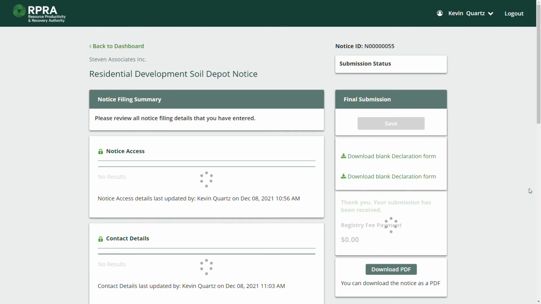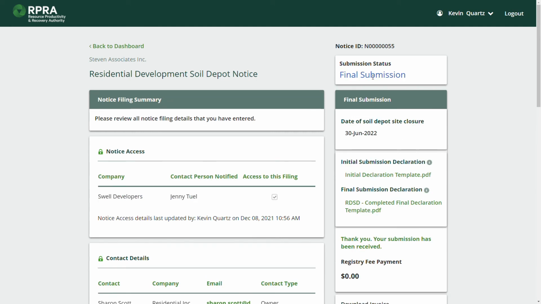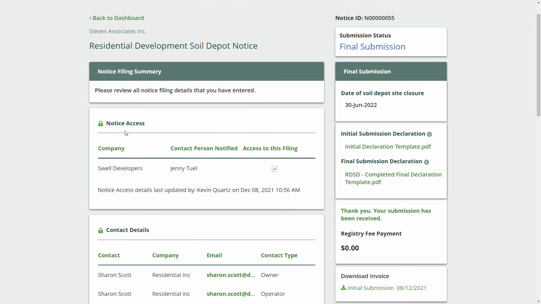Again, very similarly to the initial submission, the submission status is updated to the final submission on the top right, but there are a few other key differences on this page now. You'll notice that every section of our filing is marked with a padlock and can no longer be edited. And then the same with our final submission answers, and our declarations can no longer be replaced, they can only be downloaded.